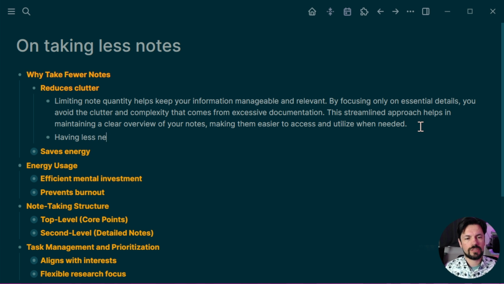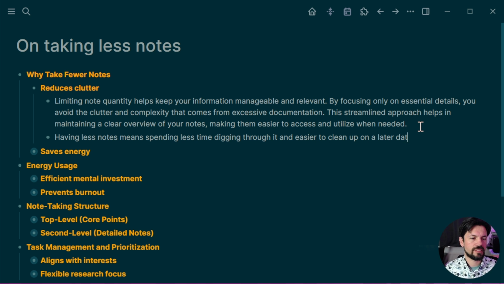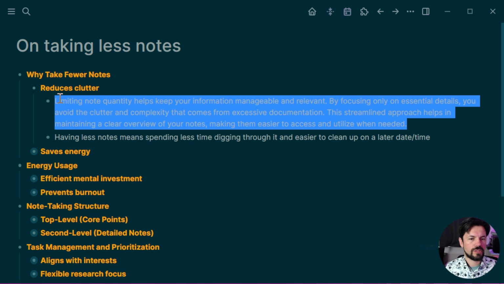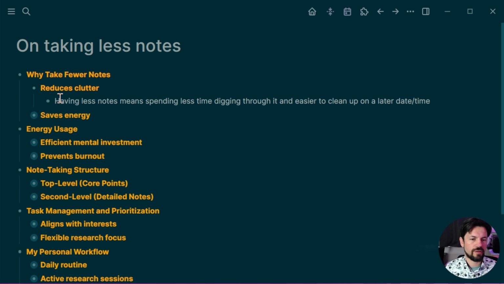Having less notes means spending less time digging through it, and easier to clean up at a later date. So it's a very summarized way of the same note that I'm just going to add here.